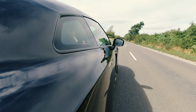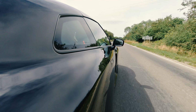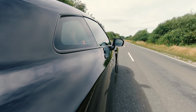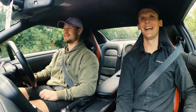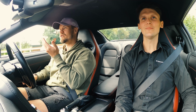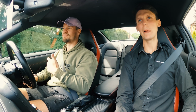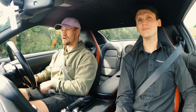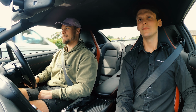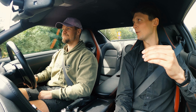Even with the downpipes fitted, because obviously that's part of the 4.25 is the downpipes. So this coupled with your exhaust system will be insane. Yeah, much louder. Okay, I'm properly impressed. I was trying to work out on the way over in my head how extreme it can be in comparison to what I currently have in my car. Obviously, thinking it was stock, and it's not. I was just thinking, how much faster can this be? But it's the extra noise and that extra boost just pins you to your seat.